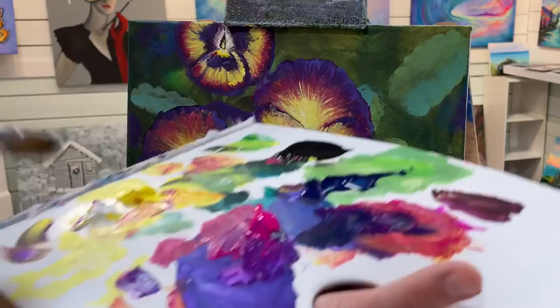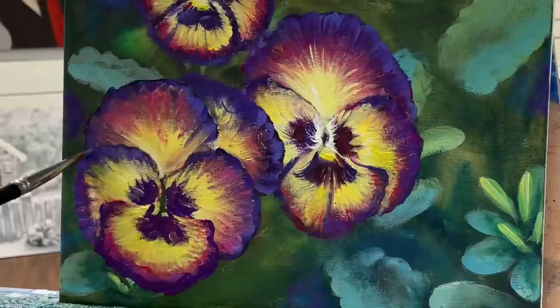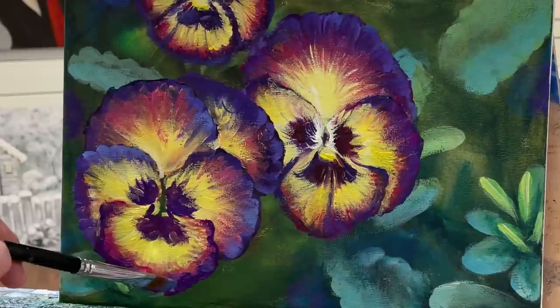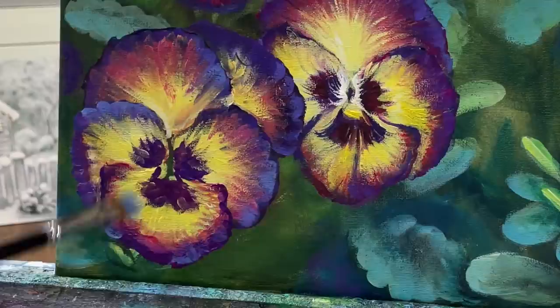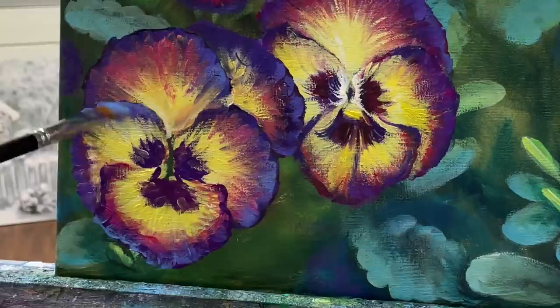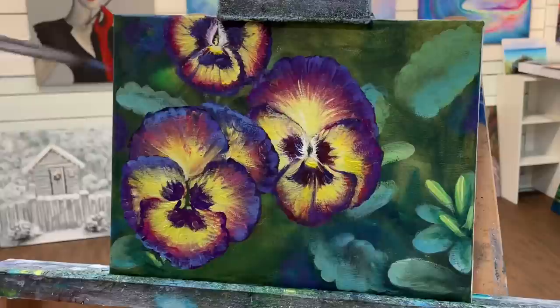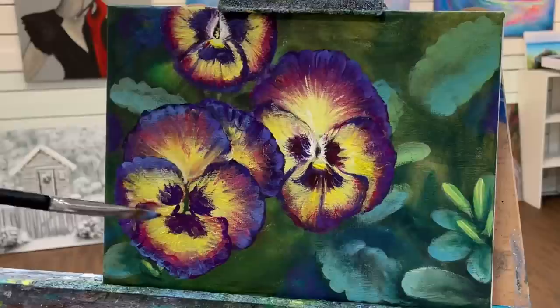A little bit more blue into that pinky purple color with some white. And we'll sneak some back here. It'll all dry darker too, so don't worry if you're worried that you're making it too light, because it will dry darker. And just have a look at it once it's dry.